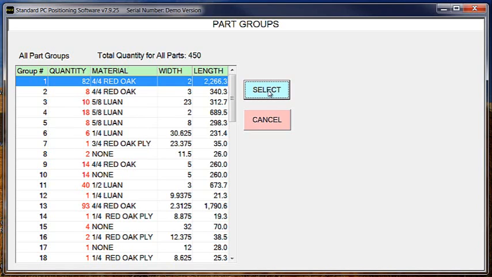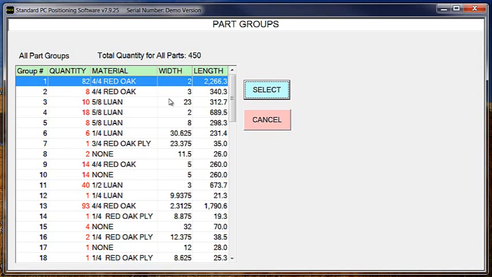Now this can work other ways too. You can sort by more than just material. For example, suppose job number was one of the fields we have to work with. You could sort by material and job number and only run parts that are of a certain material type and from a certain job. That way you could download a cut list that had multiple jobs and multiple materials, and initially you could just sort by material and width, for example, and you'd lump all the like material parts from multiple jobs into one group.